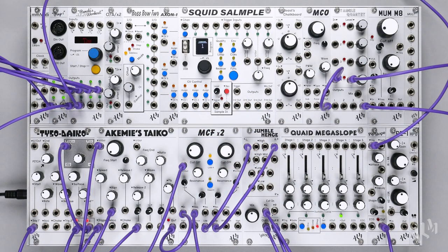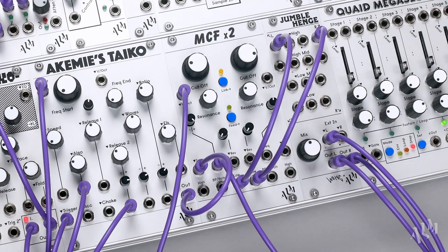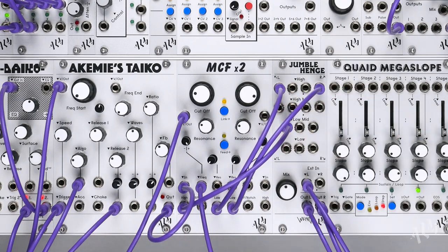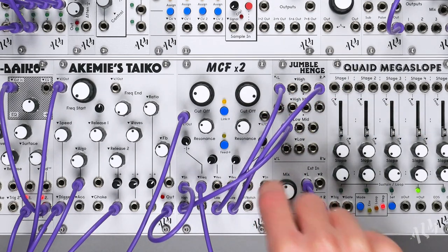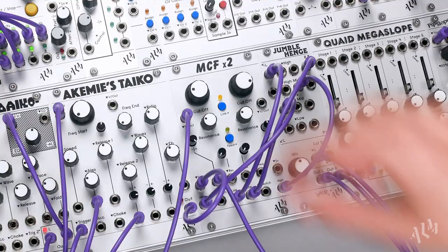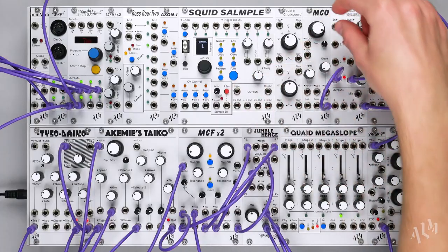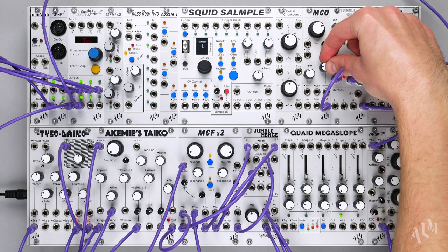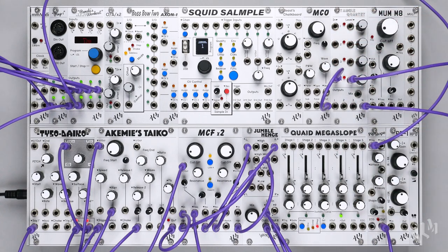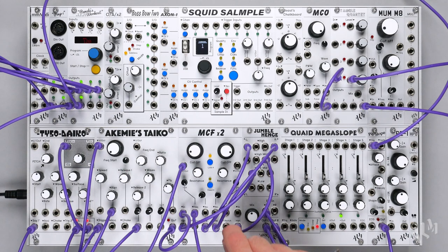Let's offset the two filters to add some stereo width. Now we'll add the high pass outputs to the mix. Let's change the wave on MCO to sine to give the FM a cleaner sound. Finally, let's add the bandpass outputs.